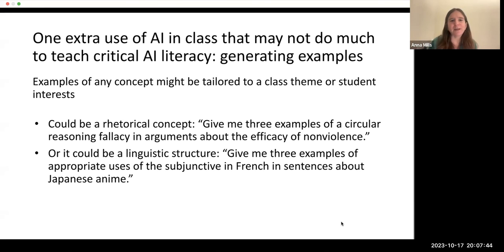Or more seriously tied to a class theme, so that we could have this customization of examples and materials or a chat session. So there is that sense that it could be more personalized with these systems because they make that so much quicker. And then you'd still want to critique it. Like if you ask it for examples of fallacies, does it give you ones that really hold up under scrutiny if you're using those examples for critical thinking?